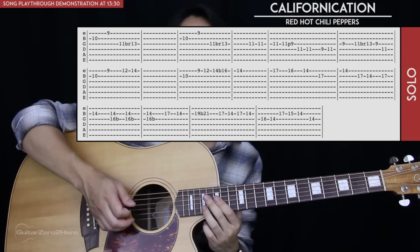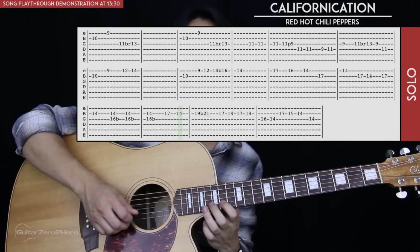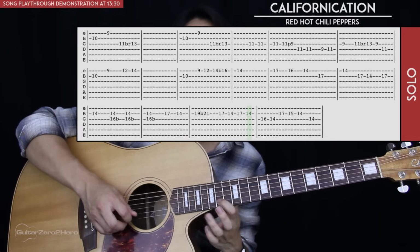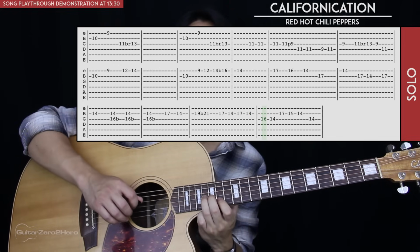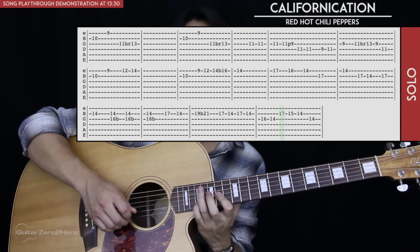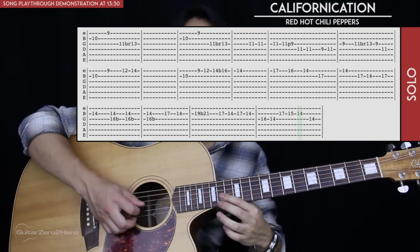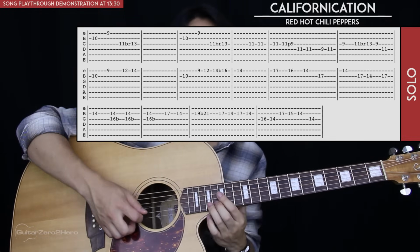You're gonna do that three times, and then we're gonna go 17th fret, 14th fret, then go to the 19th fret and bend that up, and then hit 17th, 14th, 17th, 14th on the second string. Then we go 16th of the third string, 14th of the third string, 17th of the second, then 15th of the second, down one fret to 14th, and then end on 14th fret of the third string. So that's one fairly big run, but it sounds like this all together.